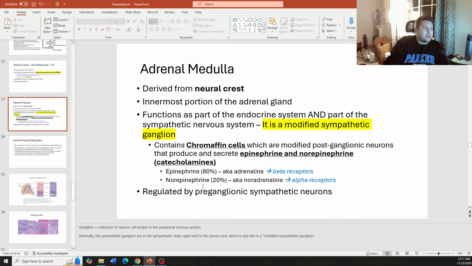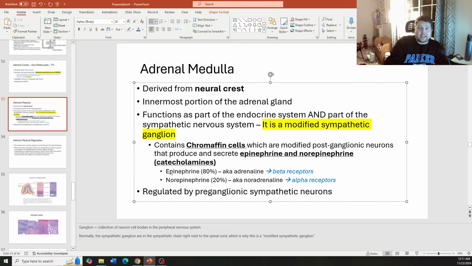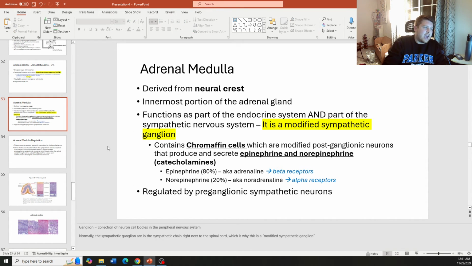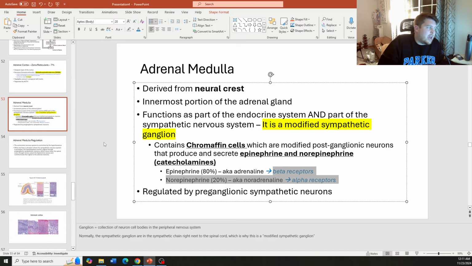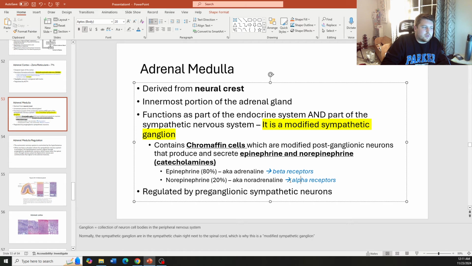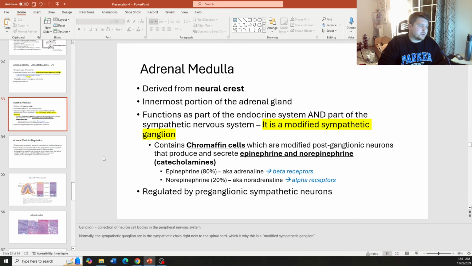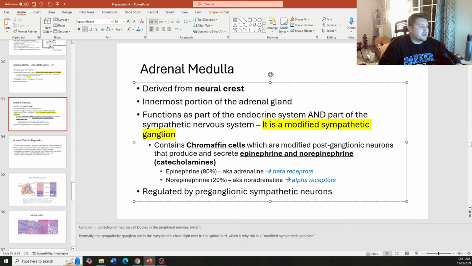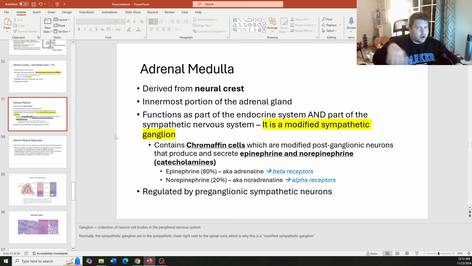They're both part of that sympathetic response, that fight or flight: increase heart rate, increase breathing, tighten the muscles, increase blood flow, get prepared. The difference is in what kind of receptors they act on. Don't worry about receptors right now. In a couple of trimesters, you'll start to talk about receptors, beta receptors, alpha receptors, and what those are and what they do. I just wanted to include it here so you see it once. You'll talk about that further in the future, though.